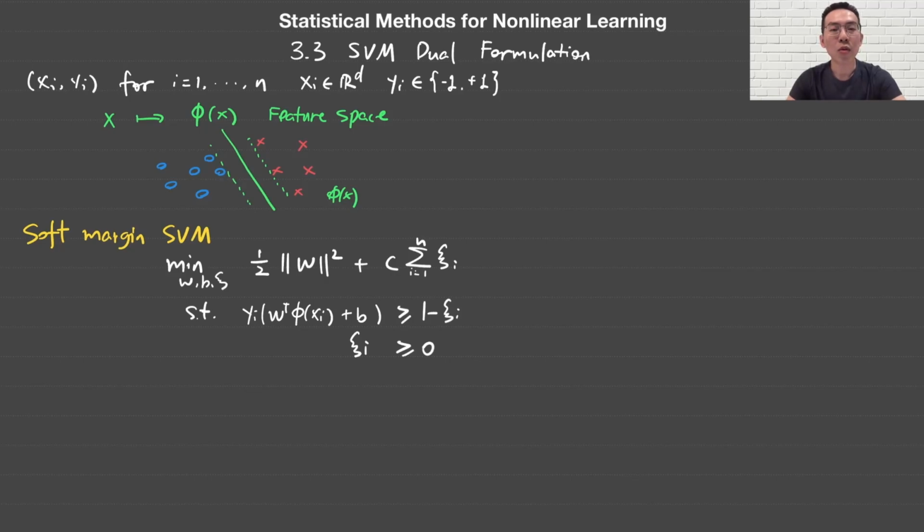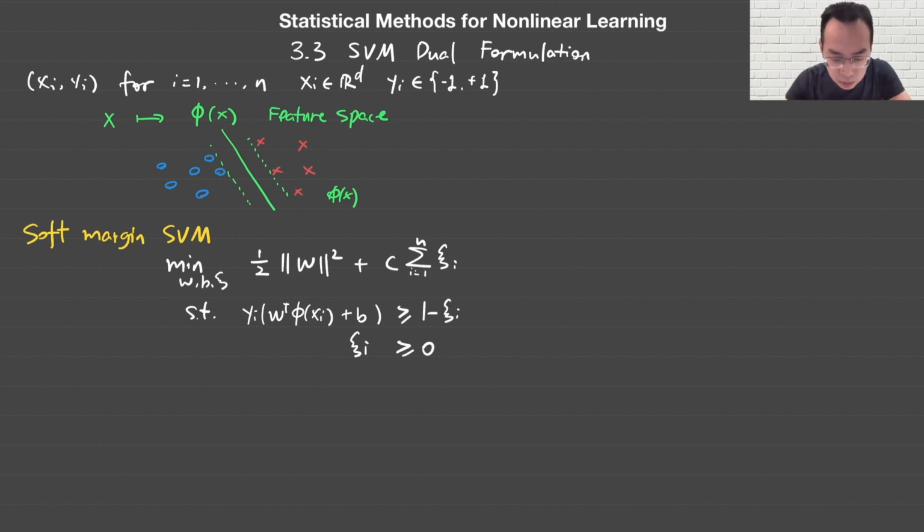Today, let's look at how to find the solution for the support vector machine, the SVM. SVM is usually defined in very high dimensional space, sometimes infinite dimensional space. So a natural question here is, how can we find the solution to this problem? It turns out the answer is a dual formulation of the SVM that we don't actually need to directly optimize in the infinite dimension. We only need the inner products between data points.